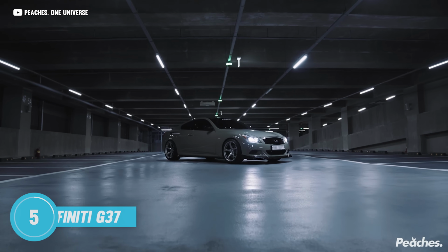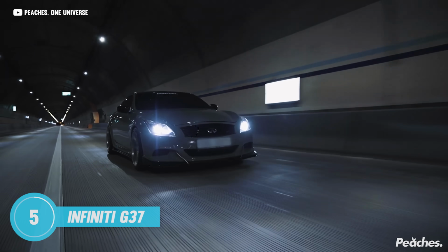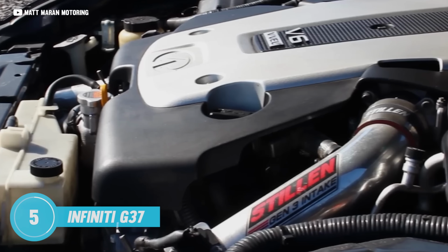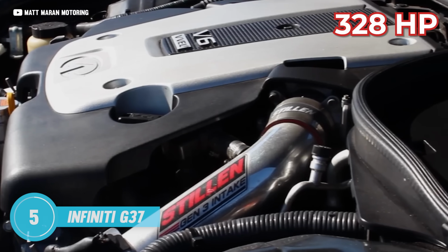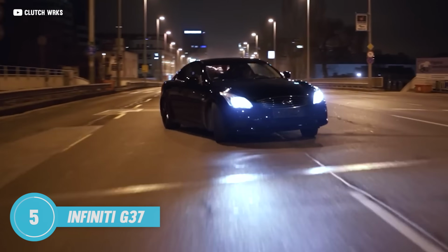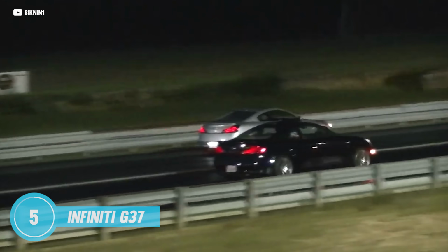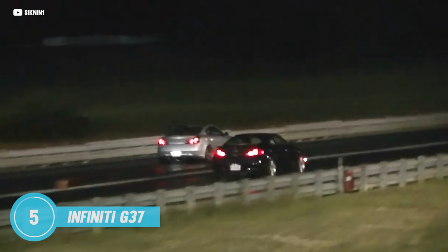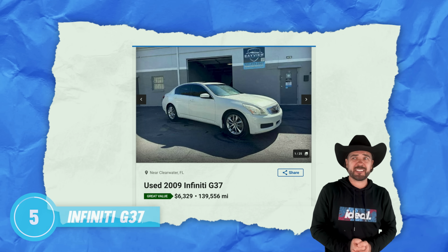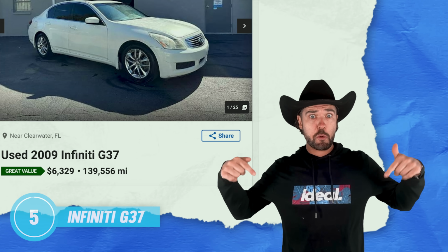Now that we've already mentioned the OG, you know, the G35 of course, we can't ignore its successor, the Infiniti G37. Infiniti took everything that they learned when they unleashed the G35 and improved it in just about every way. The G37's beefed up V6 has 328 ponies under the hood. It's available with a 6-speed manual trans, and thanks to its front mid-ship layout, this thing handles like it's absolutely on rails. We can't recommend the Infiniti G series enough. That's why there are 2 of them on this list. And when you can find a G37 for prices this low, do you get a G35? Do you get a G37? Let us know down below.